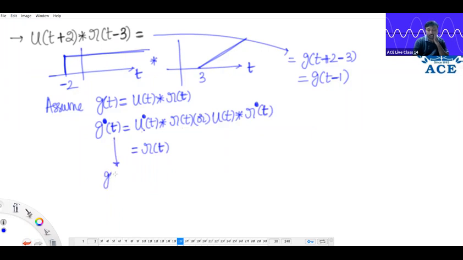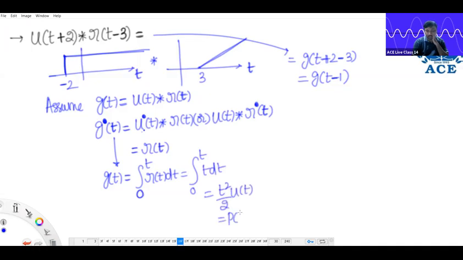So from the differentiated form, how to get normal, sir? Integration of ramp signal. That is t square by 2 u of t. Parabola. T square by 2. Here you do that replacement. We got g of t as this t square by 2 u of t. Finally, we want g of t minus 1. I applied two properties here, sir. One is shifting property, the other one differentiation.